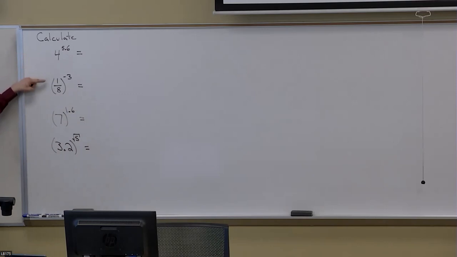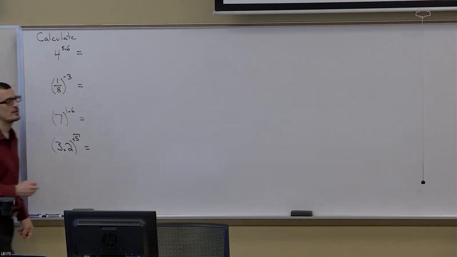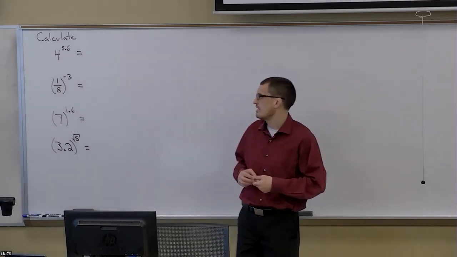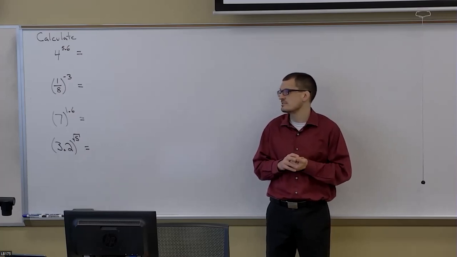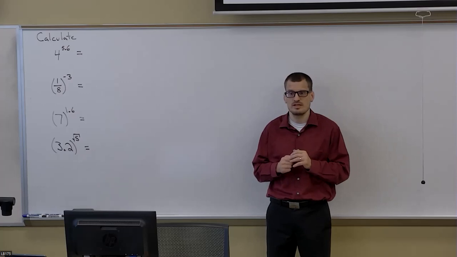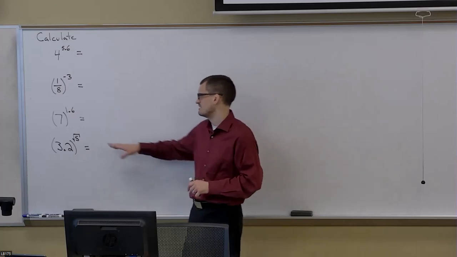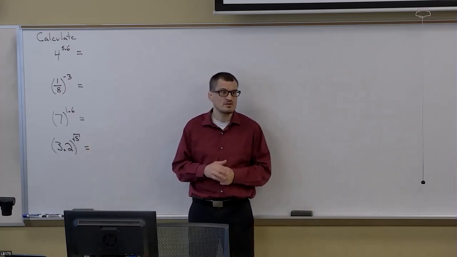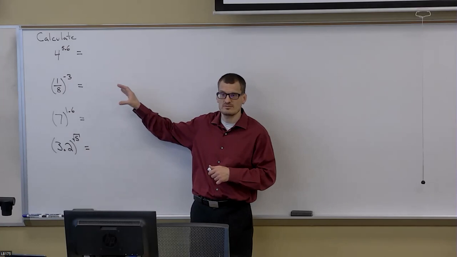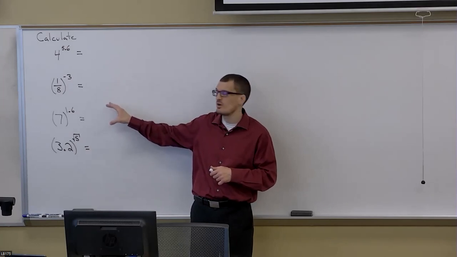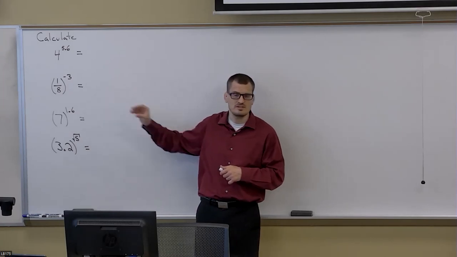These first three, we could probably do by utilizing some sort of a root and powers and rewrites to powers and things like that. That's what you can do when you have rational exponents. When you have irrational exponents, you can't really do that. So on all of these, rather than trying to rewrite these with rational exponents, roots and going through that process, we're just going to turn to our calculator and utilize our calculator. That makes sense?